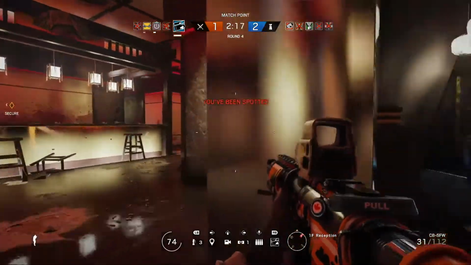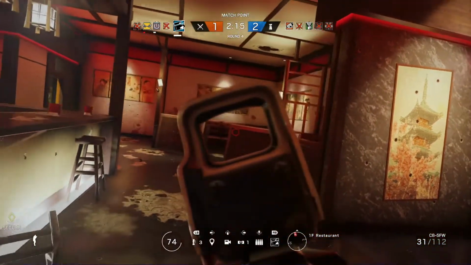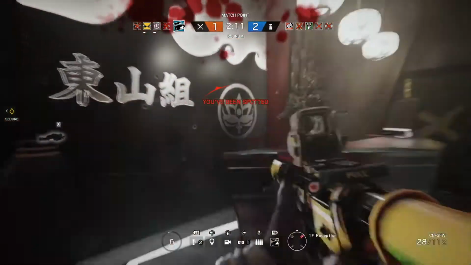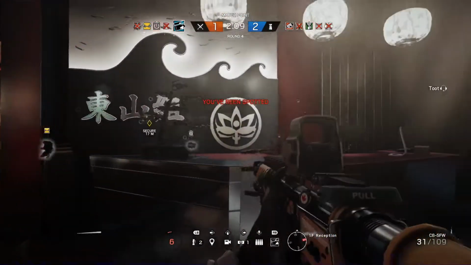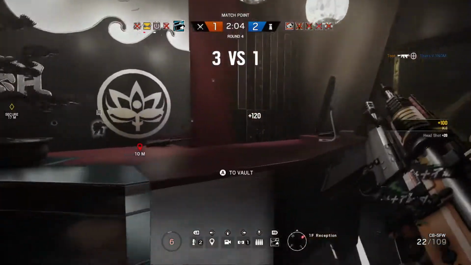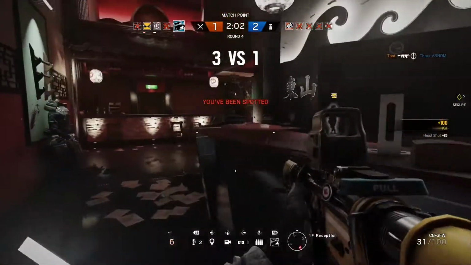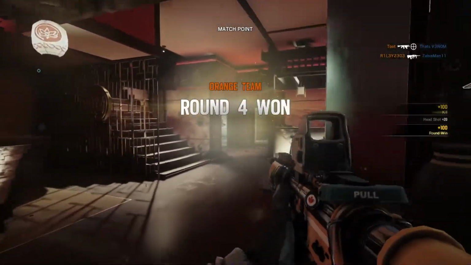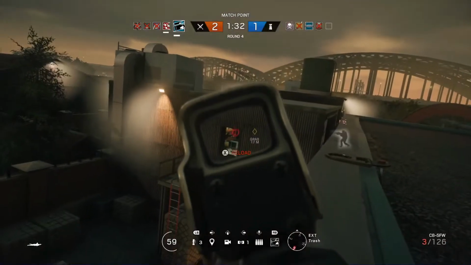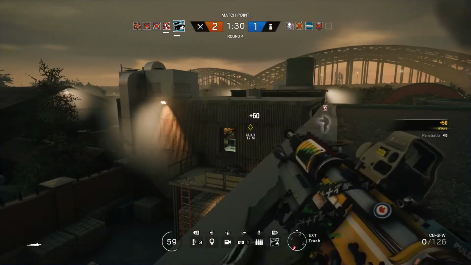I hear an operator around here to the right, so I come round. Phone activated. Throw a stun grenade to try and distract some people. Bear comes round, I get a lucky headshot. And that's generally how I play as Buck. Friendly mission successful. Let's look at my tips for how I play as Buck in Rainbow Six Siege.